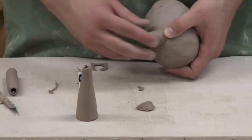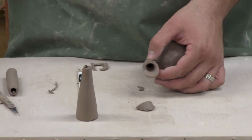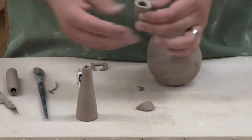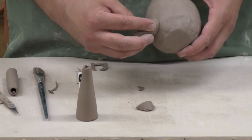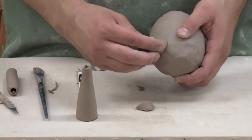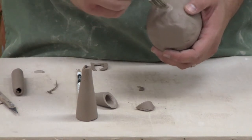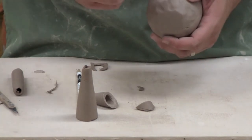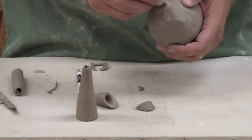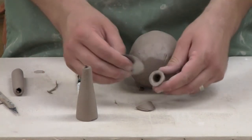So, when attaching this, all I would do is take the piece that I've created, the hollow coil, add slip, and gently press it on where I'd like to attach it. I'm not pushing it hard enough to stick right now. All I'm doing is pushing it hard enough that it will leave a small little mark so I know where to add slip to the body of the creature. And I will add slip all the way around, then I will score. And attach the piece that I've created.